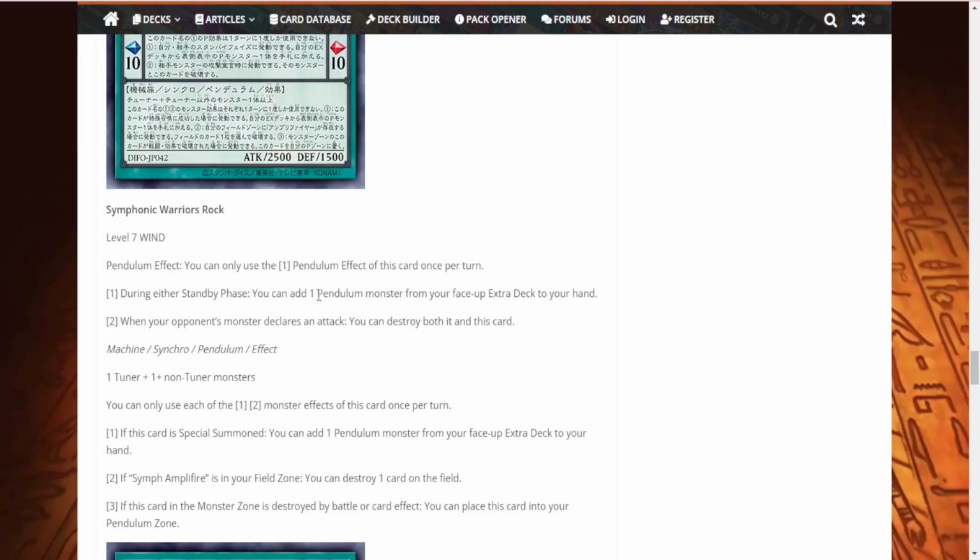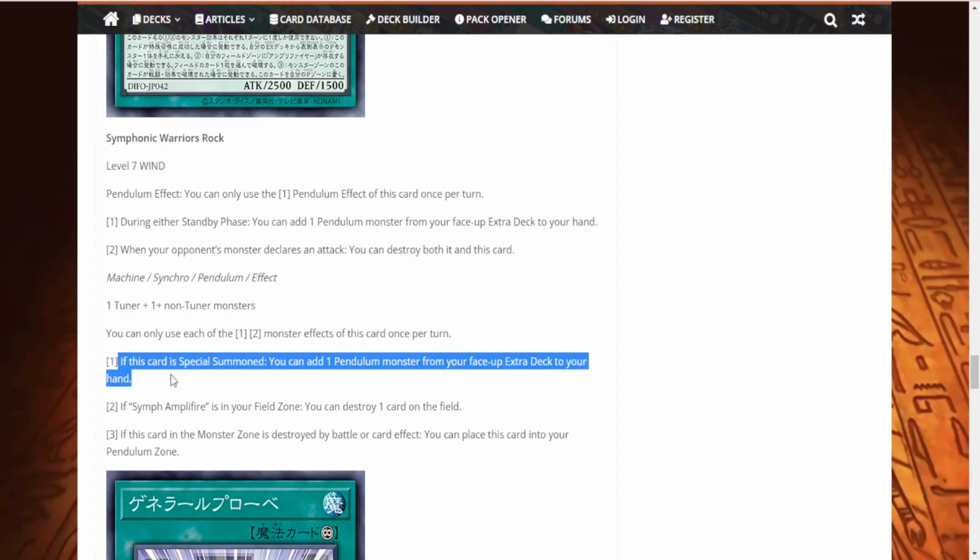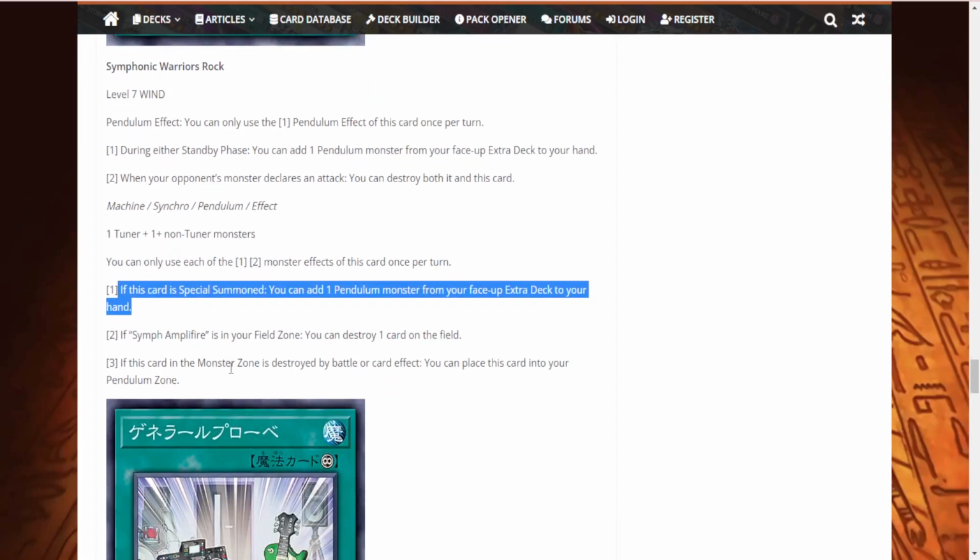But most pendulums don't have good pendulum effects. It's usually just scales. But that's also great. This is just really good. And then you can only use the first and second monster effects of this card's name once per turn. If this card is special summoned, you can add one pendulum monster from your face-up extra deck to your hand. So cool. It does it twice. And that's really good because you can't pendulum summon a bunch from the extra deck if you don't have link monster zones. So this card actually fixes a big problem in pendulums. If Symph Amplifier is in your field zone, you can destroy one card on the field.